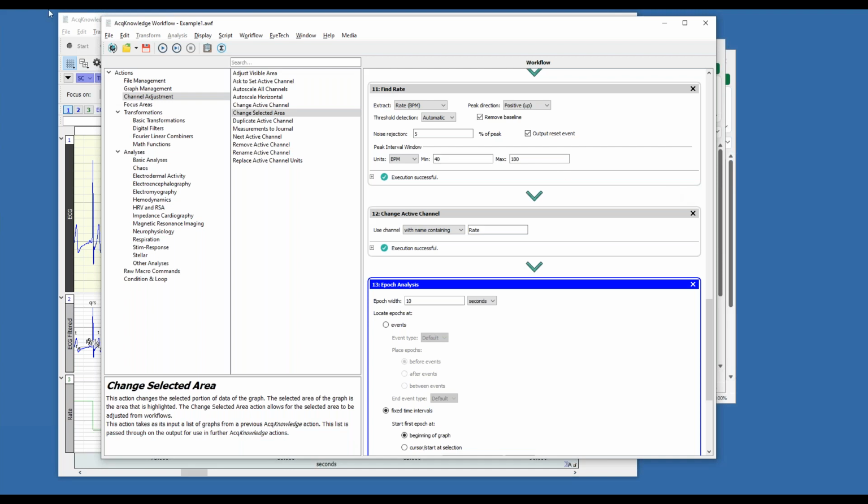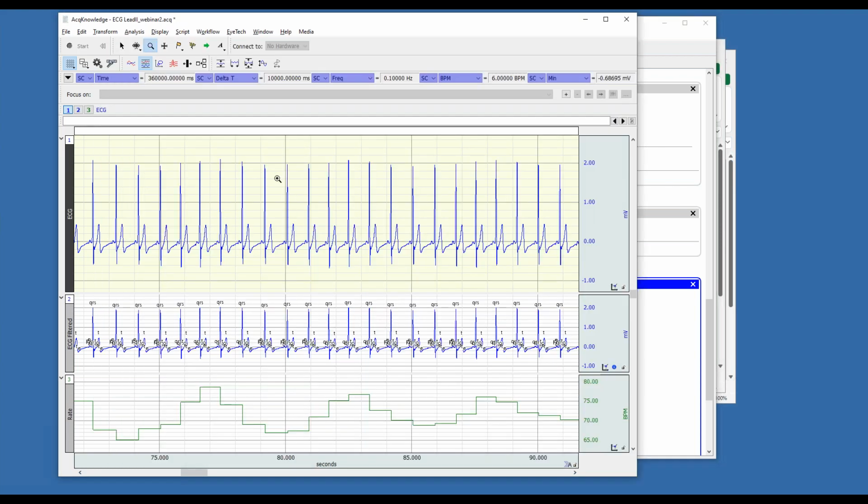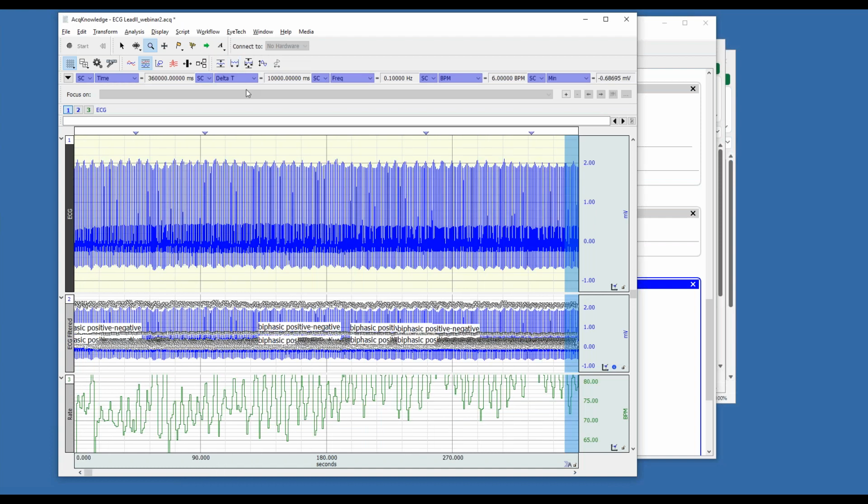Okay, so there's some other things that I want to take a look at and show you guys. Within this file, if you look, I've got some event marks at the top. And these event marks were added while the data was recorded. Just there are default event marks. So someone pushed one of our function keys and it added a marker, and they're labeled 1, 2, 1, and 2.